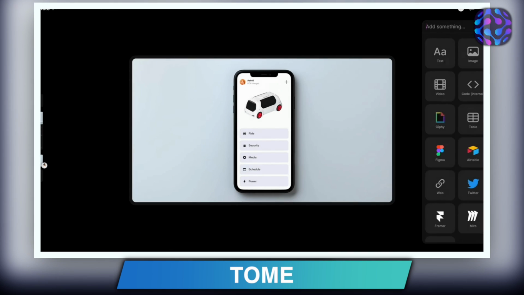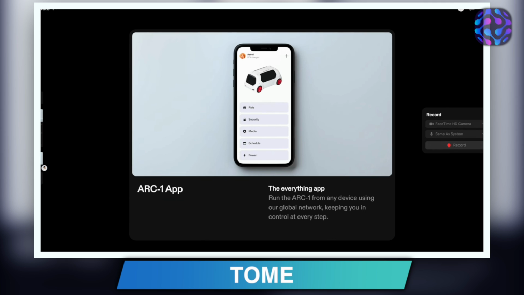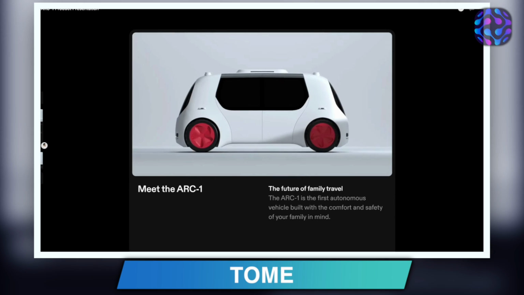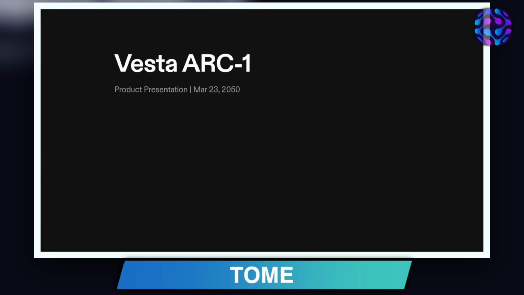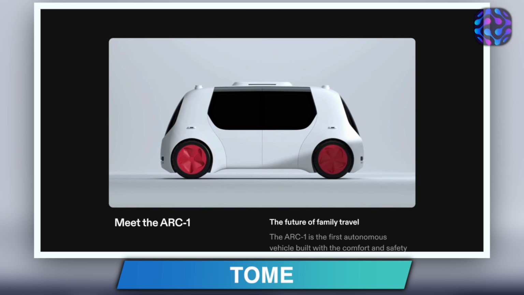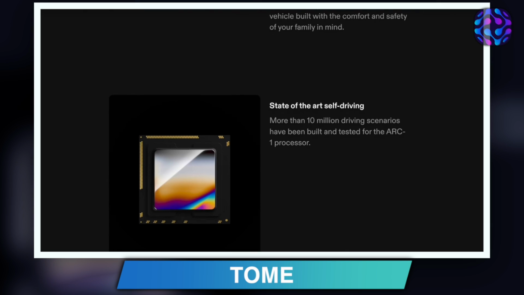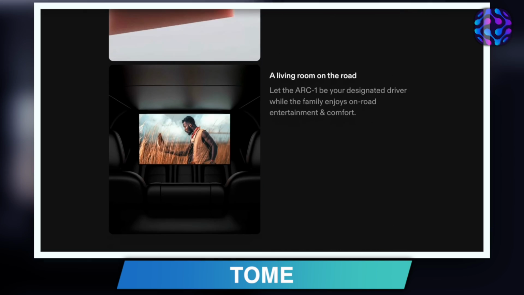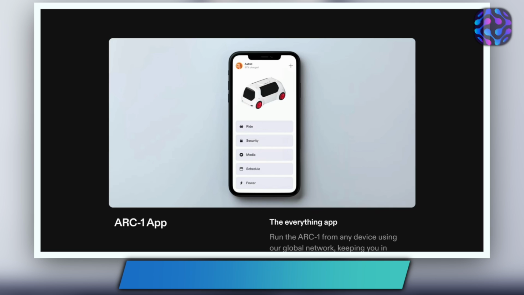By visiting the Tome website and providing a prompt, such as "presentation on the solar system," Tome leverages the power of ChatGPT and DALL-E to automatically create a comprehensive set of slides. Each slide corresponds to various aspects of the given topic, including an introduction, summary, and more. This feature eliminates the need for manual slide creation, saving valuable time and effort.